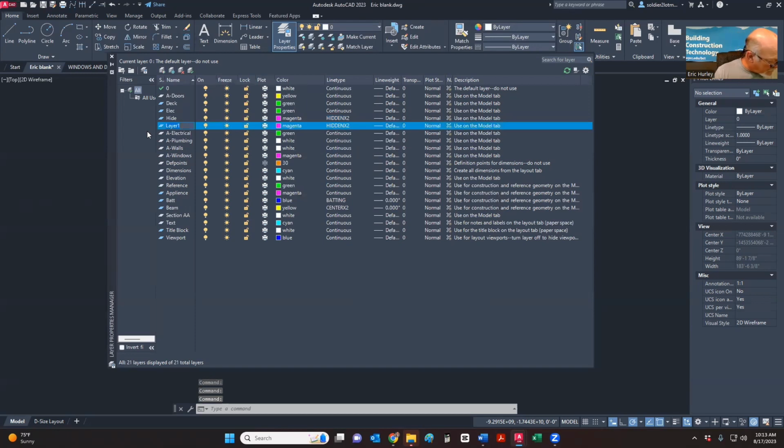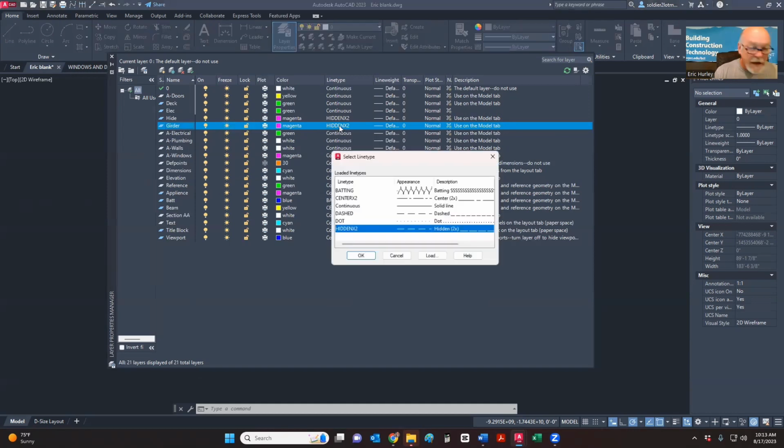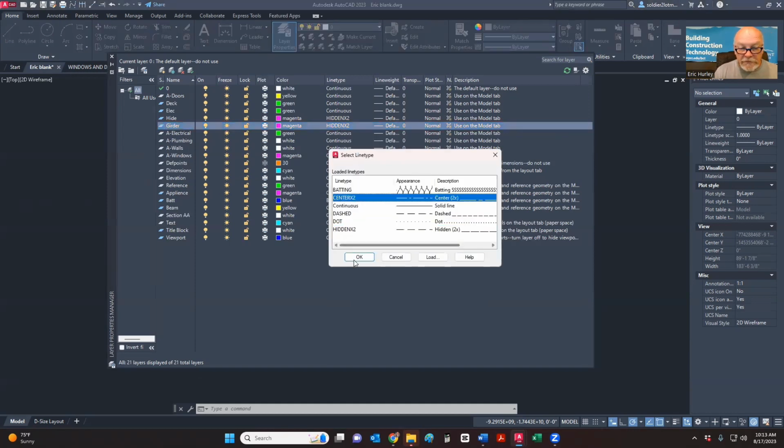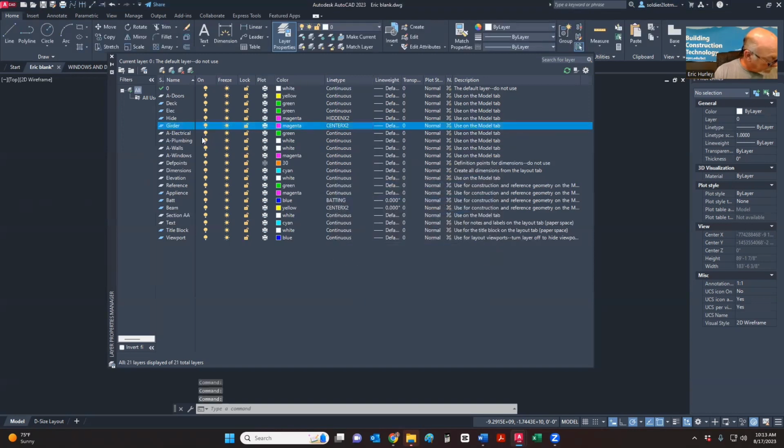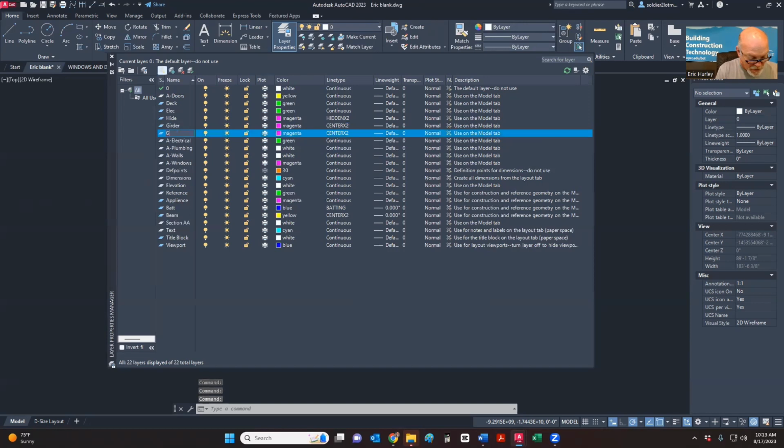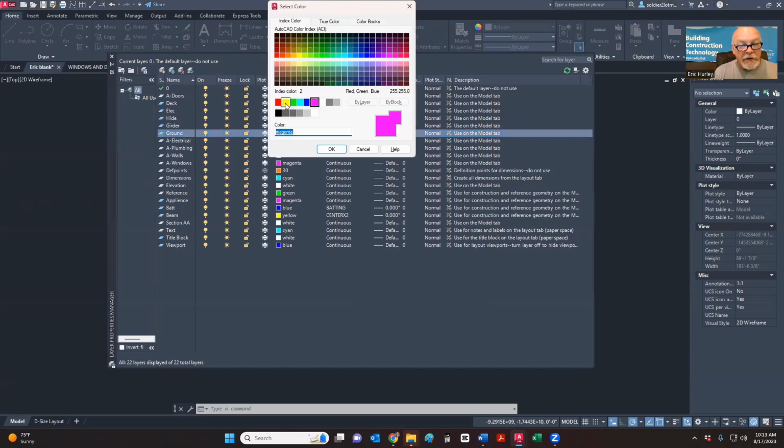New layer. Girder. Enter. It is magenta, and the line type is center. Next one is ground or earth, whatever you wish to call it. The color is going to be red.